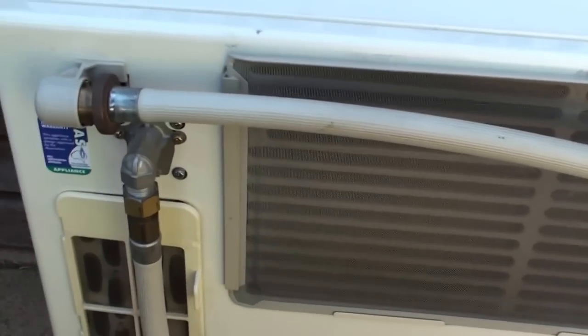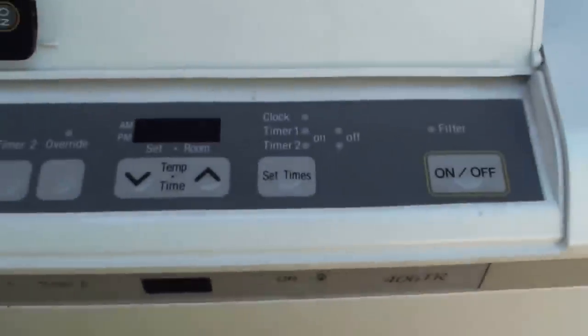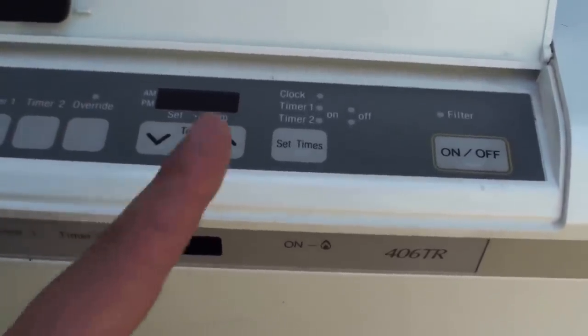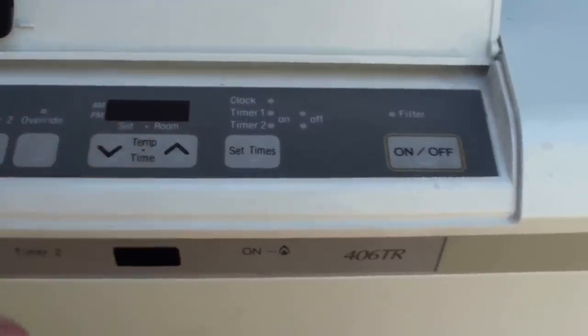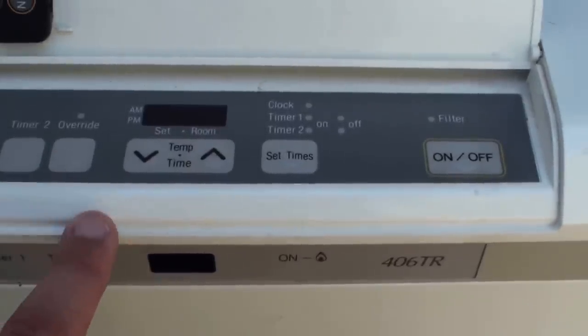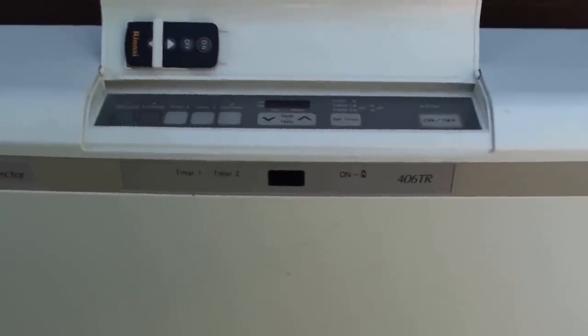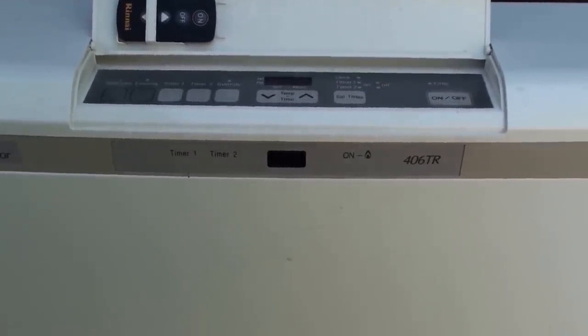Now on the front control panel — when the filters are not completely clean, the unit is sensing the room temperature to be, say, 22 degrees and you're trying to get it to 25. So it's working within a three degree temperature differential, and when it reaches what it thinks is 25 degrees with the dirty filters, it shuts down. But with clean filters, a room initially thought to be 22 degrees is actually only 17, so you're then talking about a seven or eight degree differential in temperature. Therefore the appliance is working much more efficiently and getting the room to the temperature you actually want, because it knows the current temperature accurately.